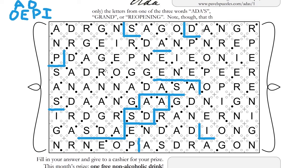So I know it's grand, right? Yes, because I have to take an N, and I know it's not that N because I can't get to an R and a G. I can get to an R, I can't get to the G, like within the same region, because there is a G there, but I'd have to go through more letters that are too much. So it has to be that N. Okay, I'm happy with that. In which case, it could be like that, or it could be like this, or that.